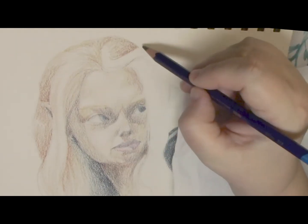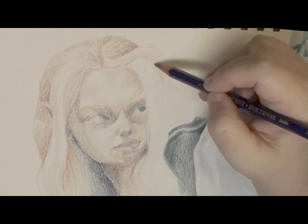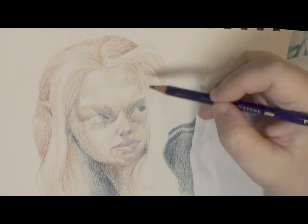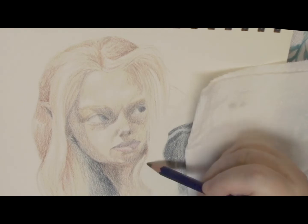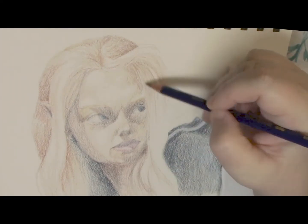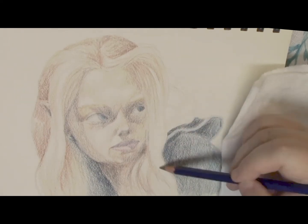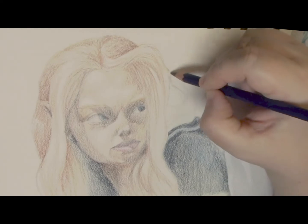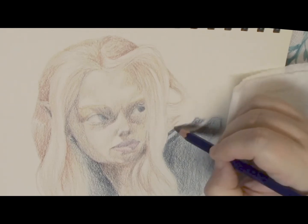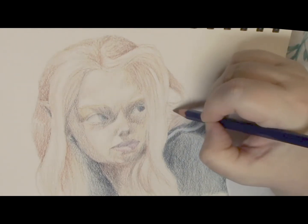I spend a lot of time on hair, and I think you have to. I guess you don't have to, obviously, but I have to. Some people have very simplified hair, and they do just an outside shape, and then they fill it in with color. It's really beautiful. It's very stylized, which is nice. And maybe I need to work more towards chunky hair. I don't know, but I really like seeing hair and the hair flow and the variations of color, like I did here. So even when I did portraiture, I would spend almost just as much time on the hair as I would on the face.